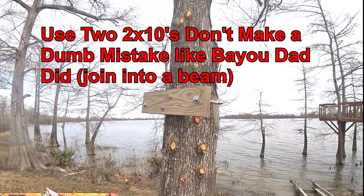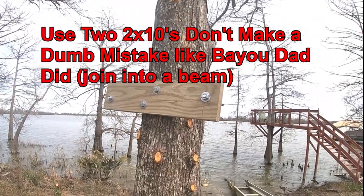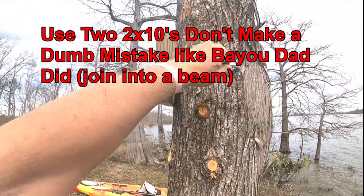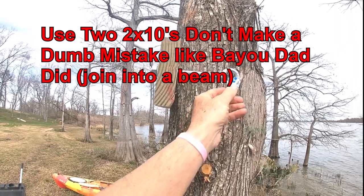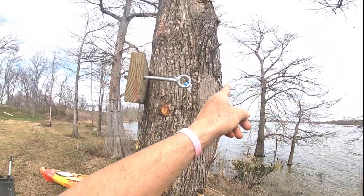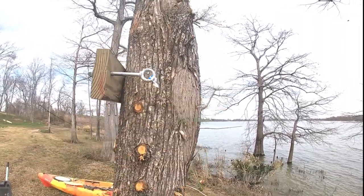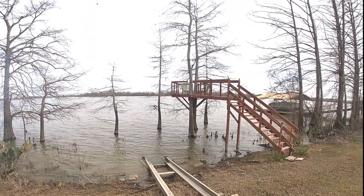Okay, you can see the 2x6 I put up there with the two lag bolts into the tree. And then here is the eye bolts that I'm gonna put a turnbuckle here so I can tighten the cable however much I need. Of course, I could always tighten this here too. And we're gonna run it over to the other side.